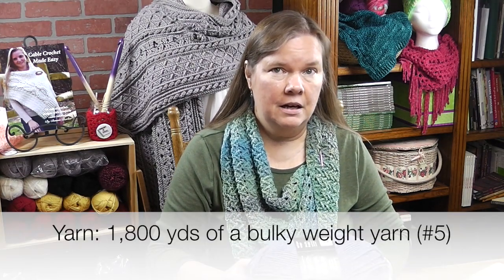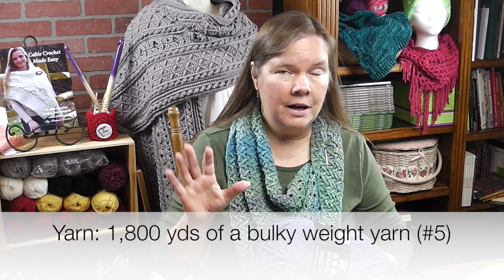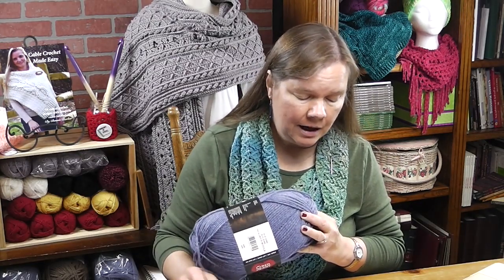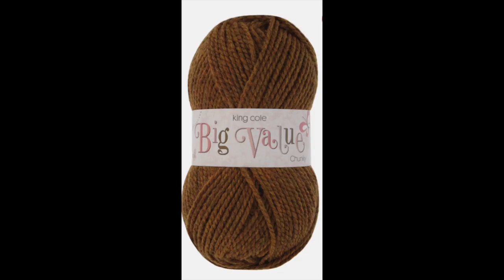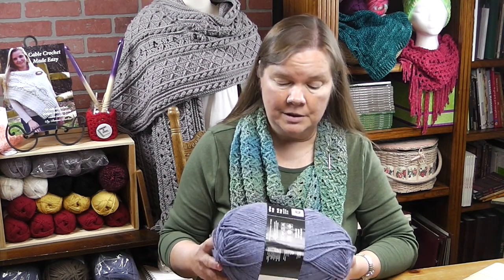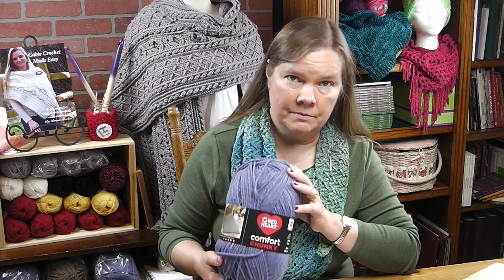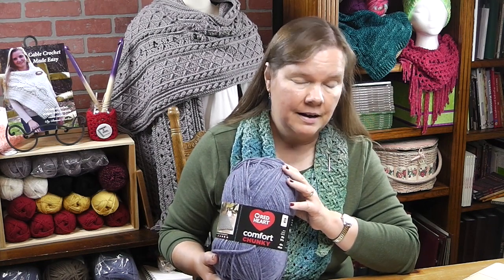Good question. You are going to need approximately 1,800 yards of your favorite number 5 bulky weight yarn. For the pattern in the magazine, I used King Cole Big Value Chunky Bulky. This is 100% acrylic yarn. For those of you in the UK, you may be very familiar with this. This might not be as readily available for many of you in the US, which is why I'm actually substituting Red Heart Comfort Chunky for the version that I'm going to be crocheting for the videos.